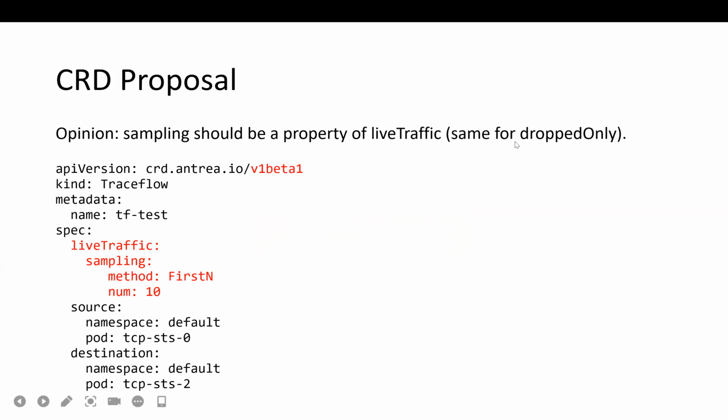And the dropOnly property is the same, because the sampling and the dropOnly properties are all for the live traffic mode. But this will introduce a breaking change, so we may need to introduce this change in the new API version.